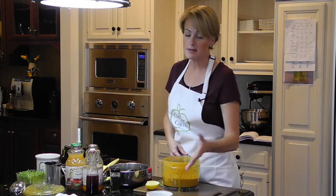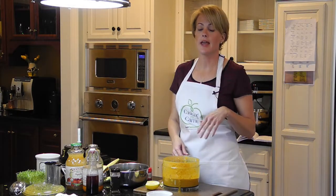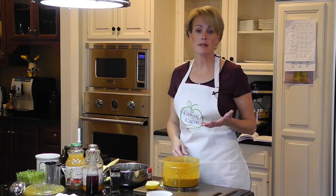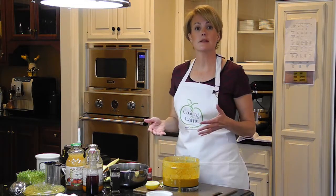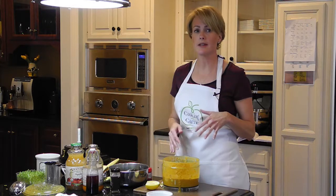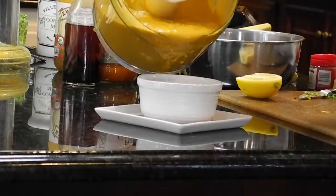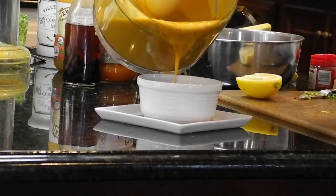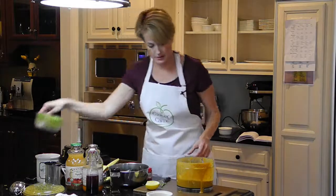So from here, you can pour it directly into the bowl and serve. You can heat this up and eat it warm if you like — actually it's a really cold day today. I don't want to sit around and eat 10 carrots, which is basically what you get out of 2 cups of carrot juice. This is a great way to get that beta carotene in your vegetables in a more appetizing way. So I just pour directly into the bowl, and then I like to top these with sprouts — I have broccoli sprouts here.